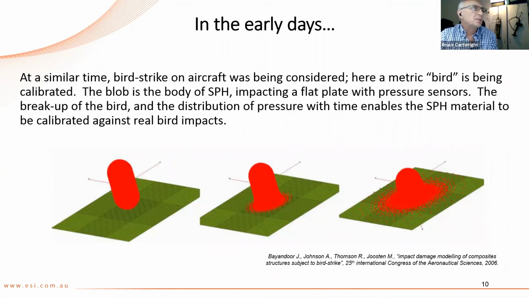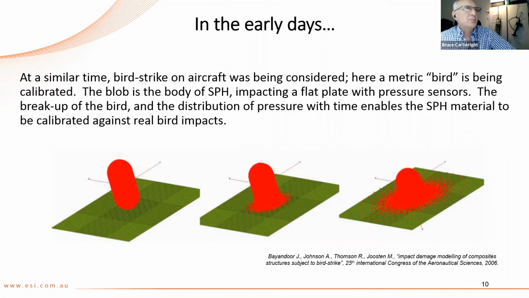So bird strikes are a big thing for aircraft, and we can model the bird strike. These are not the frozen birds, these are real live flying birds as they impact the aircraft. And critically for an aircraft, it's the control surfaces which extend out of the front and back of the main wings, which are prone to damage from birds. And of course, when an aircraft takes off and lands, it's close to the earth, that's when it's most likely to run into birds. And it's most likely when you need the performance of these structures.